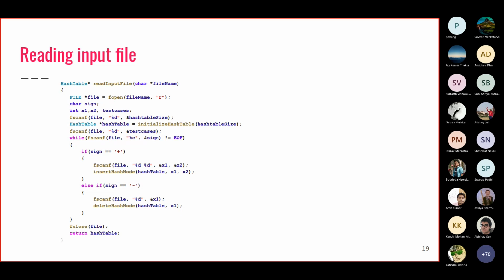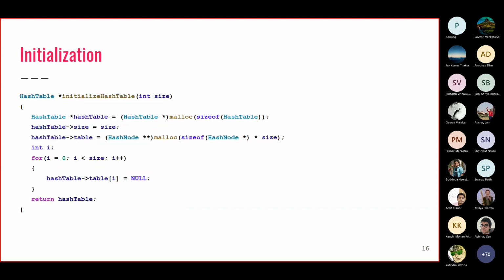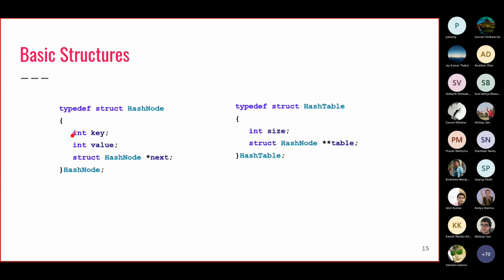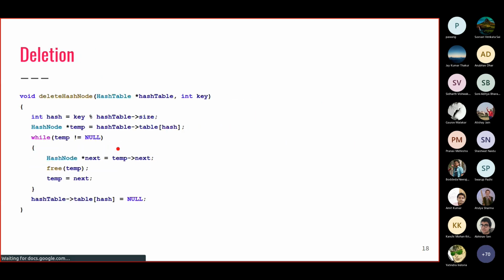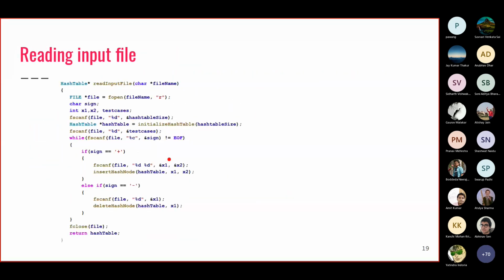Okay, sir. So each node of the linked list also contains the key and value, and which counterparty it is coming from. Yes, yes, obviously. That's why I said, each node contains the key and the value, right? Okay, sir. I got it. Yeah. So is the input reading clear? If it is clear, then we can move on.